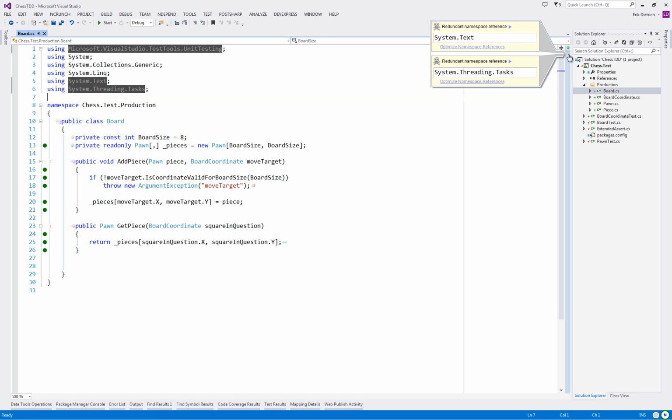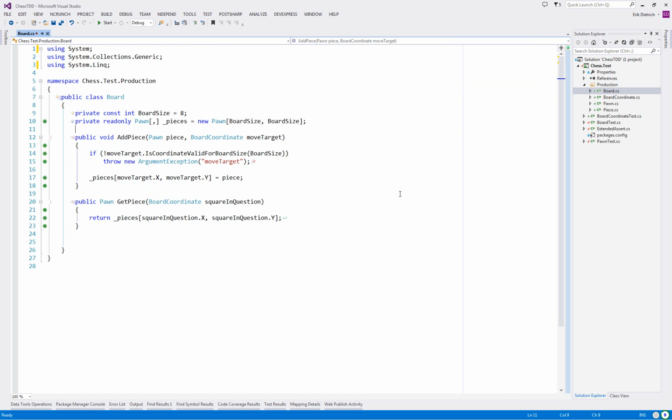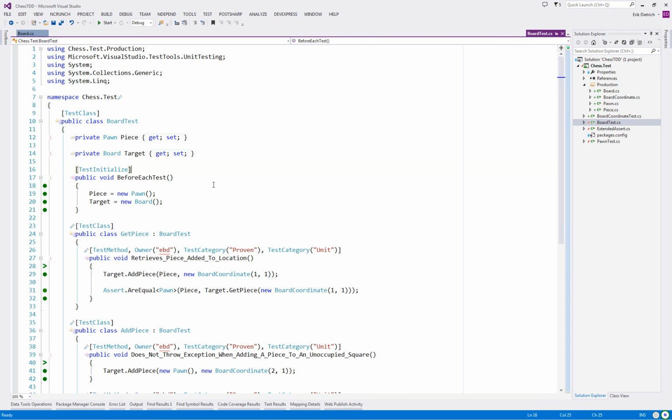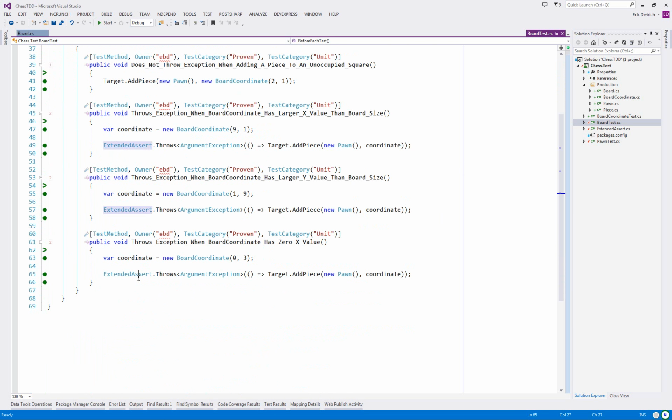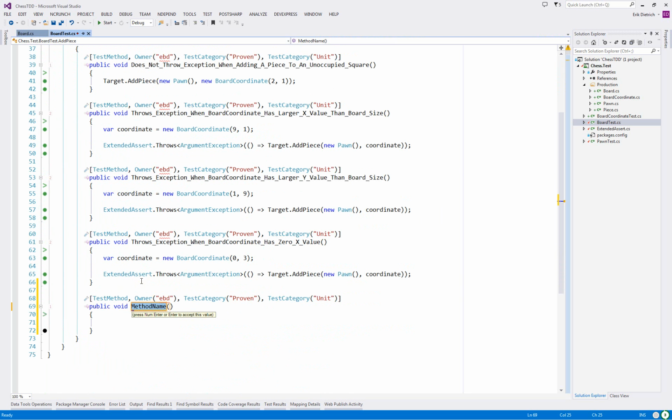Oftentimes, it's not necessarily easy to think of a really functional test you want to make, something like using a child class instead of a base or vice versa. It's a little awkward to write a test that does that. So I spent a little bit of time thinking, all right, what sort of test should I write here? So what I'm going to do is define a new test.